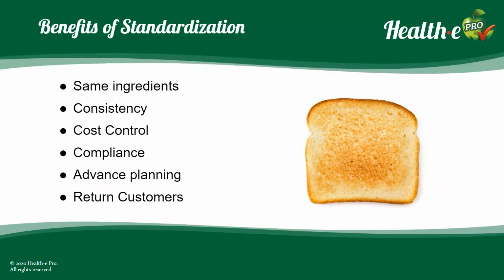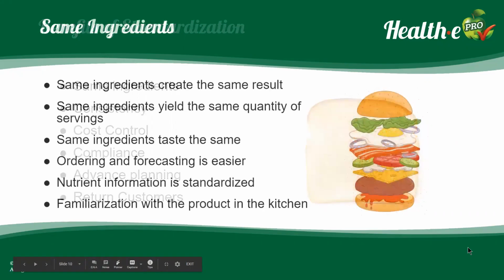So you probably understand the importance of standardization for rolls, but why do you need recipes for everything? I once had someone tell me they were noted in a review for not having a toast recipe. It might seem silly to make a recipe for toast. I mean, don't we all know how to make that? But we're going to break down why you need a toast recipe and the overall benefits of standardization.